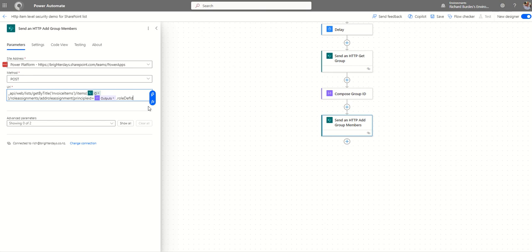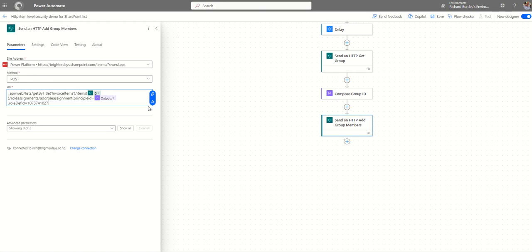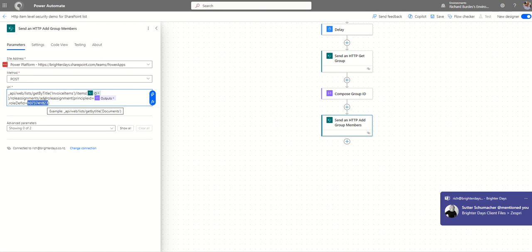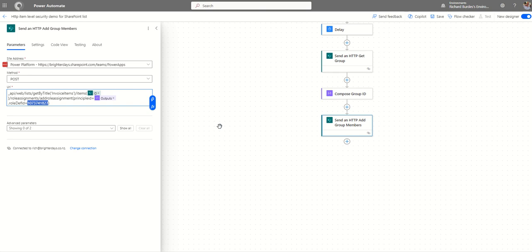we're going to give? This is where it gets a bit weird, because you've got to add a big number to give yourself contribute. So 10737418827. I'll post a link in the description to explain. There are several different role definition IDs, all with long numbers like that, and they all have different digits at the end. One does read, one does contribute. We do a few different things. But basically that's contribute or edit access for this particular item.